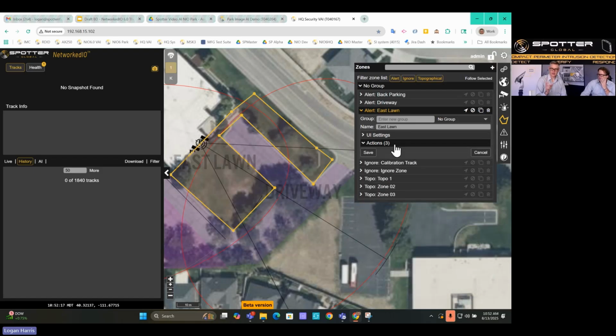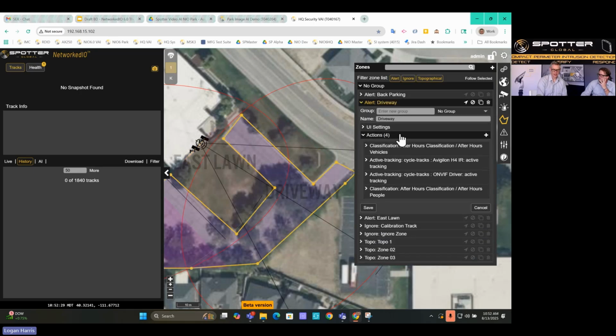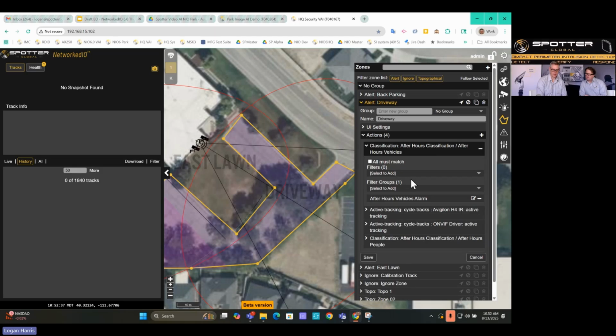So yes, I can do that, and I can just look for a particular target type. That's also another way to reduce false alarms. And then in the driveway area here, I'm tagging both vehicles as well as people. And then I use this vehicle alarm filter to look for that.